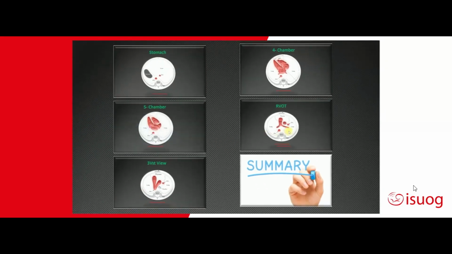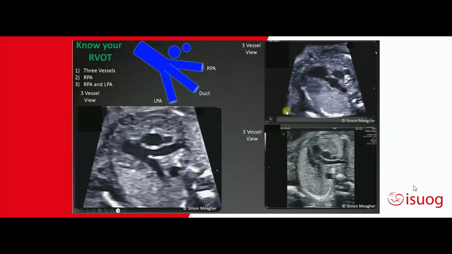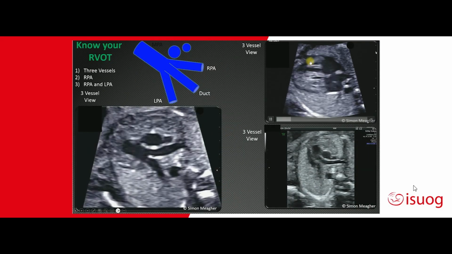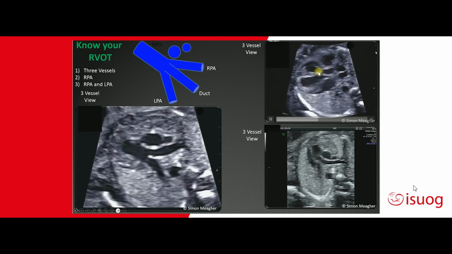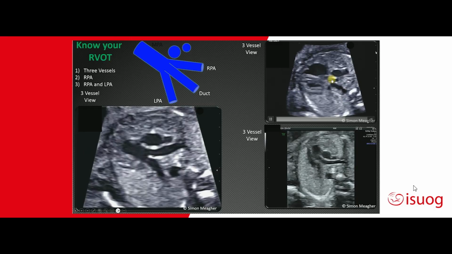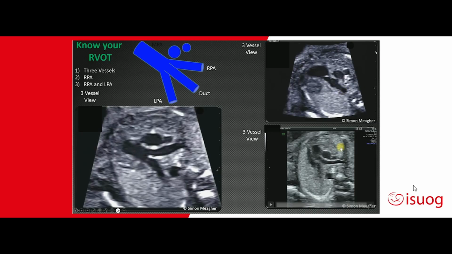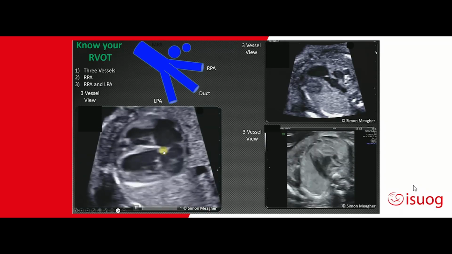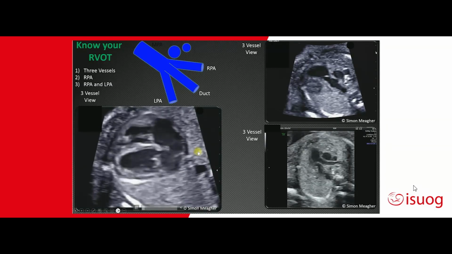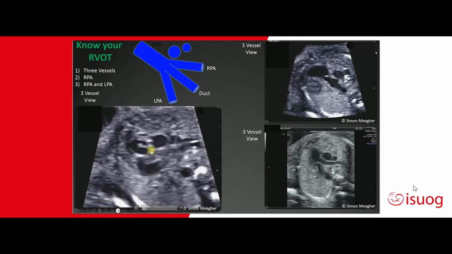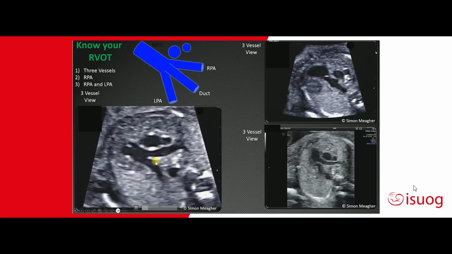So let's move to the right ventricular outflow tract. I mentioned all the sections you need to look for. This is going from a 4-chamber sweeping up to the 3-vessel view, and it continues straight as the arterial duct. This one here, you see the branching right pulmonary artery behind the aorta and SVC. And this one here, as you sweep up from a 4-chamber, you see it branching into the right pulmonary artery going behind the aorta and SVC, and the left pulmonary artery.